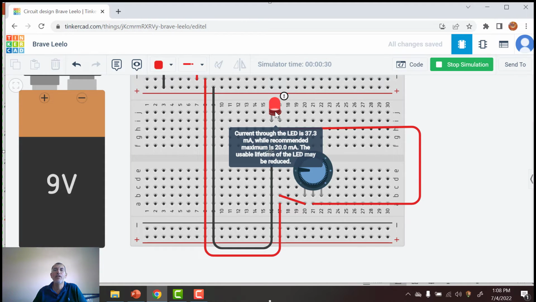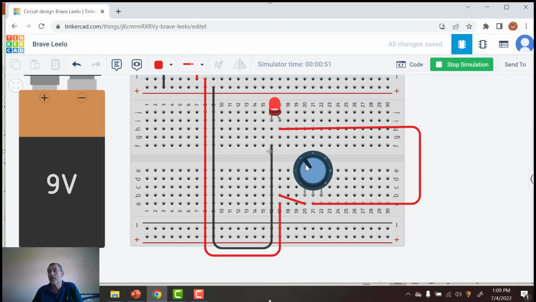It's higher than its rating, which is 20 milliamp. So we're going to continue increasing until that value is gone. So we should be fine. That's the optimal value, that's what we did in the exercise.